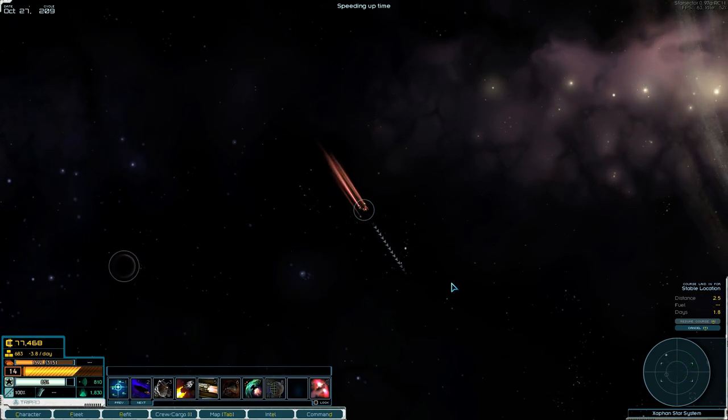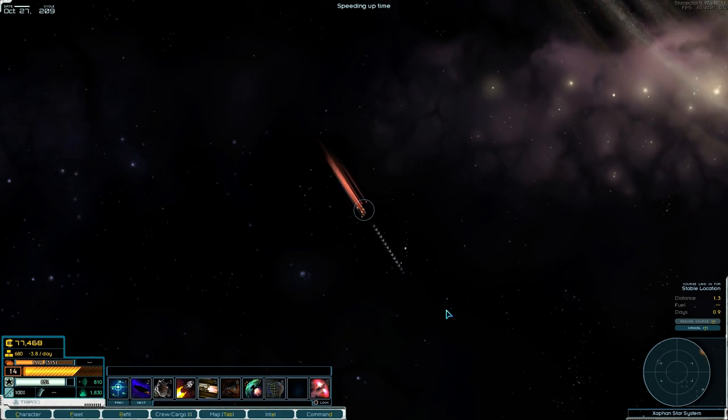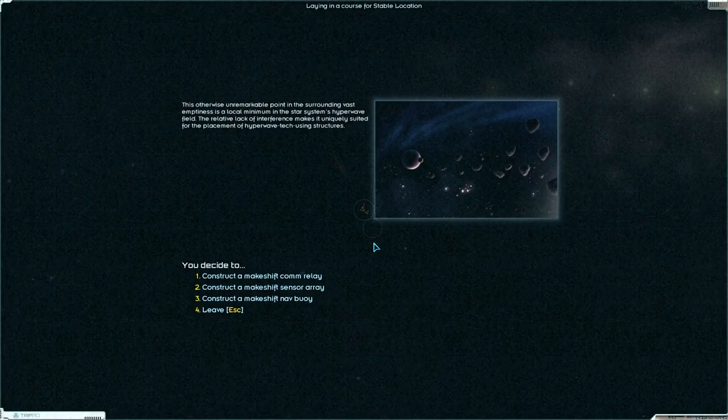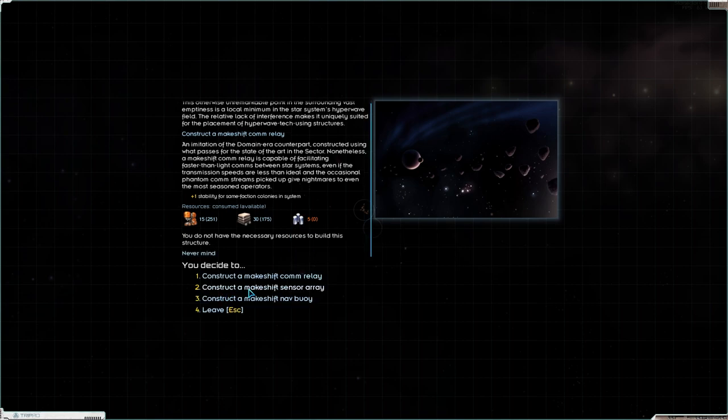And we'll put... I think I brought some stuff to build stuff with. So we'll put something that's colony related. Lovely. Construct a comms relay. Stability for some faction colonies in the system. I didn't bring those. That was dumb.